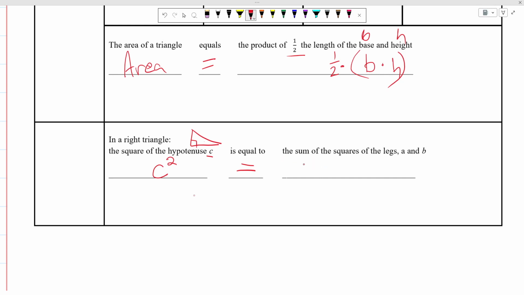Here we go. The sum of that phrasing. I'm going to go ahead and put some parentheses right away so I don't forget. The sum of the square of the legs A and B. The sum of the, okay, so I see that word "and" just by itself. Usually it would indicate plus, addition, but I have to default to the phrasing out here, which in this case is the sum of.